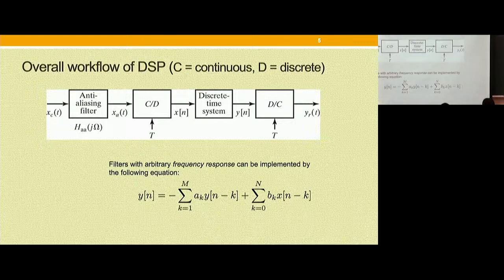Almost during the entire semester, I'm going to say at least 70% of the time, we are going to study this equation. How do we use it to process our signal? We have the input, we have the output, we are processing a signal. So far, so good. We process the signal in the discrete time domain. After that, our signal has to come back to the real world, so it needs to be converted from discrete time back to continuous time, D to C conversion, with the same sampling period, so that the output we can transmit, listen to, or watch goes back to the continuous time domain as a function of t. That's the overall flow chart for DSP, digital signal processing.